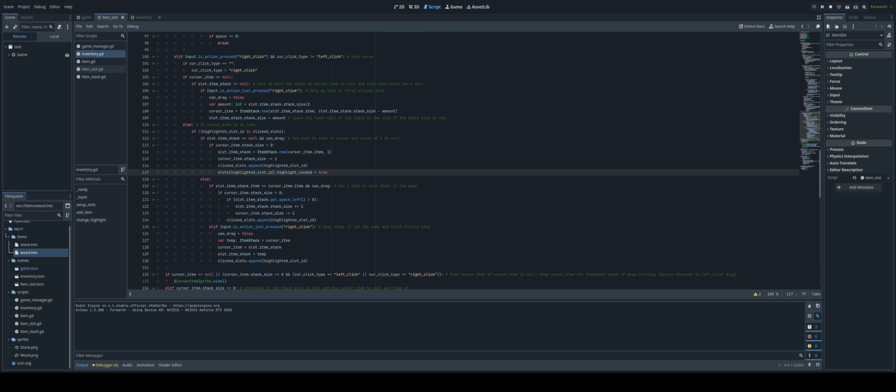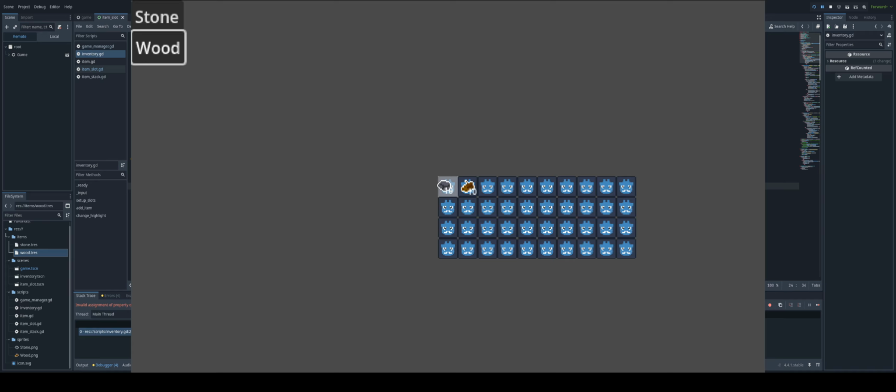And now it should, or it can just not. Let's see why it does not. And it would seem to be here. And it is because I did highlight it locked.